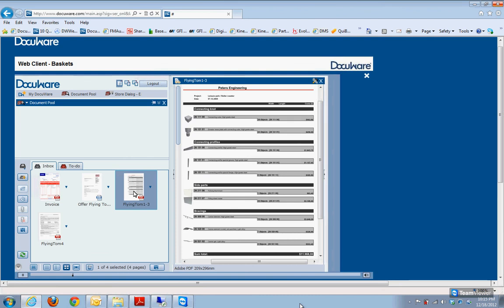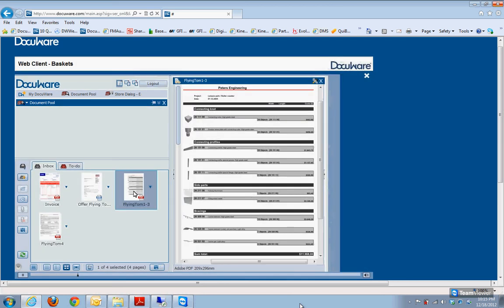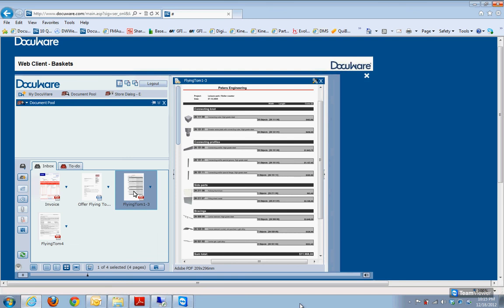When opening the web client, you will immediately see the web client's most important new feature. In addition to the usual components, the search and store dialog boxes, and the viewer, baskets are displayed in an additional window. These are similar to the baskets on your desktop. This is the work area where documents are processed. These may include documents that haven't been archived yet or copies of documents already stored in the file cabinet. They may include scanned documents waiting to be reviewed or processed, or drafts waiting to be edited.